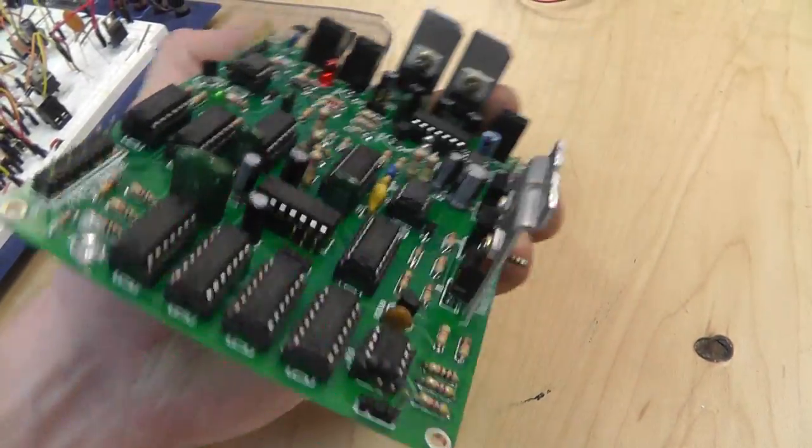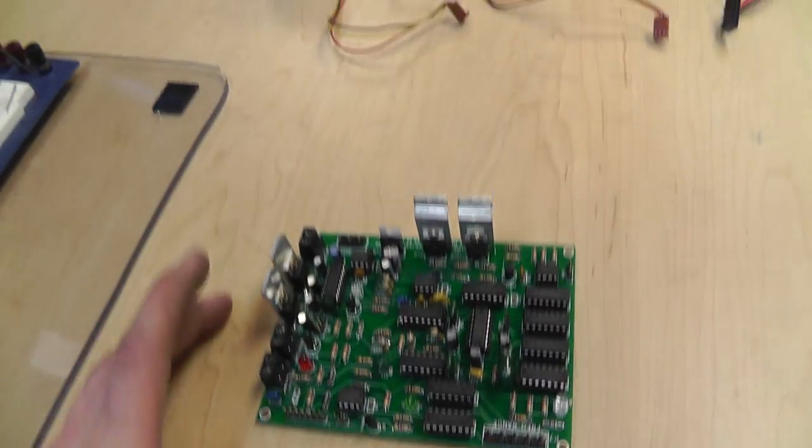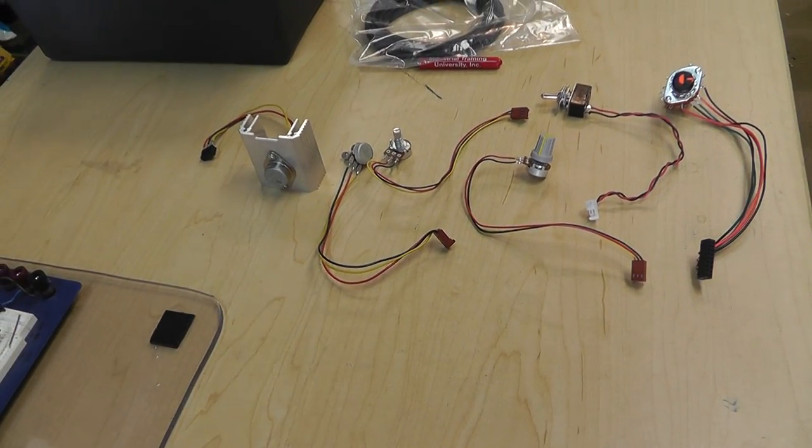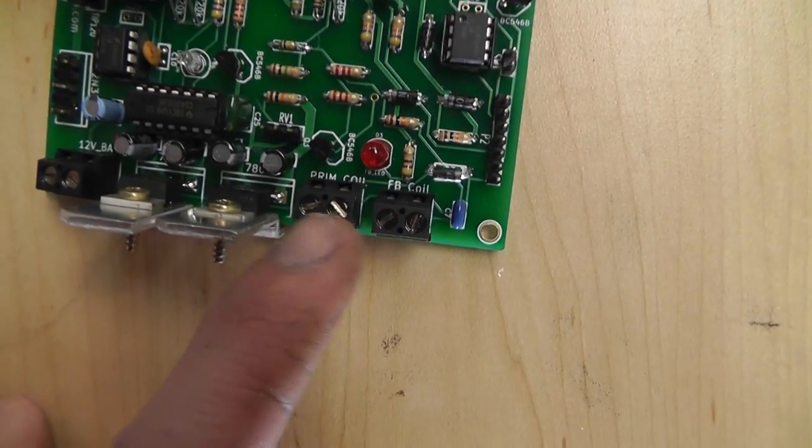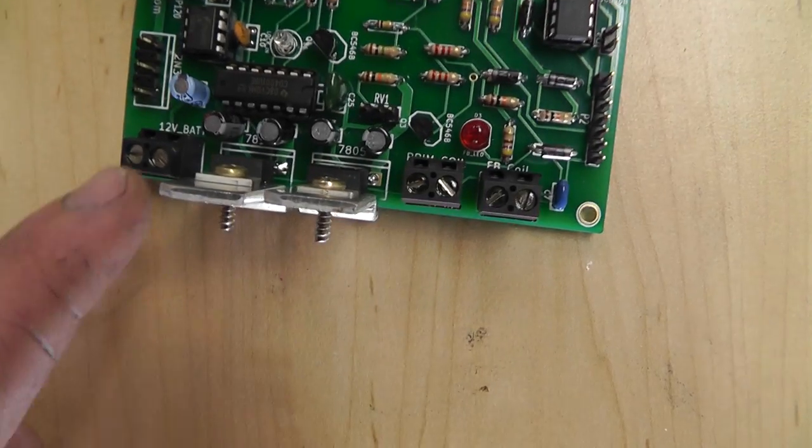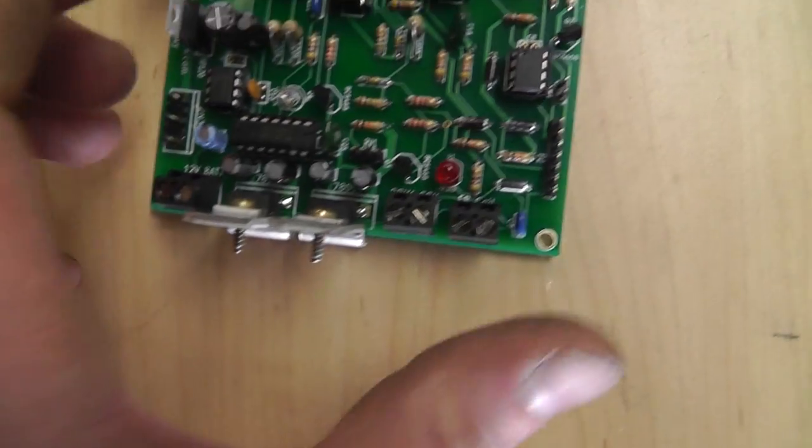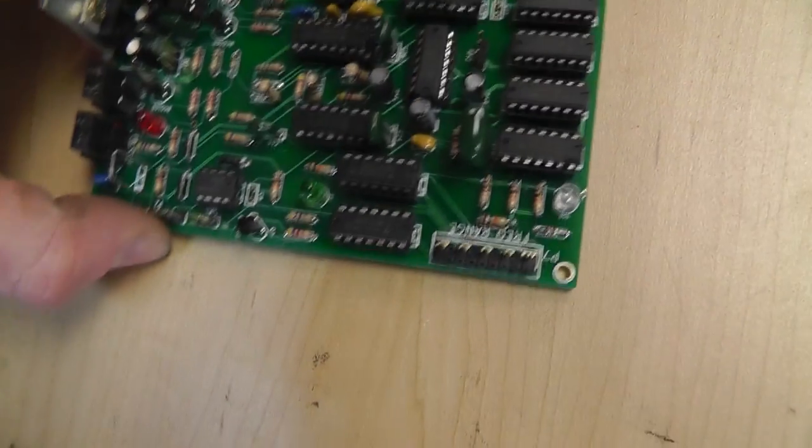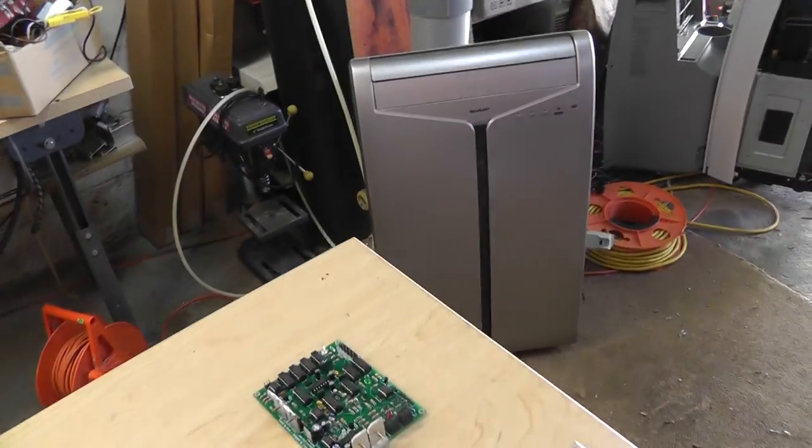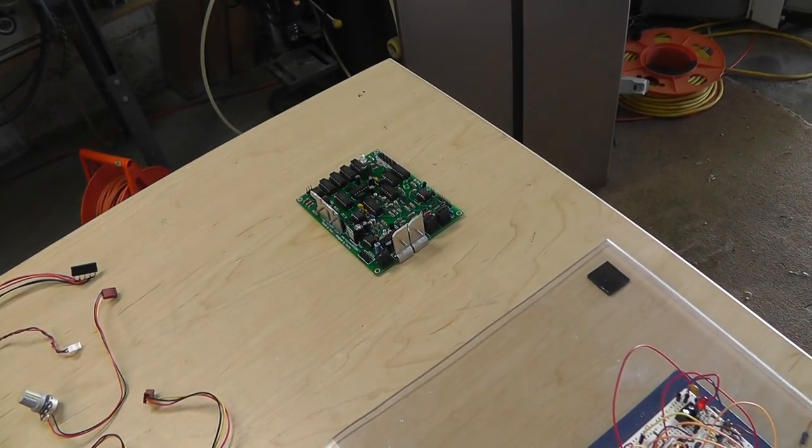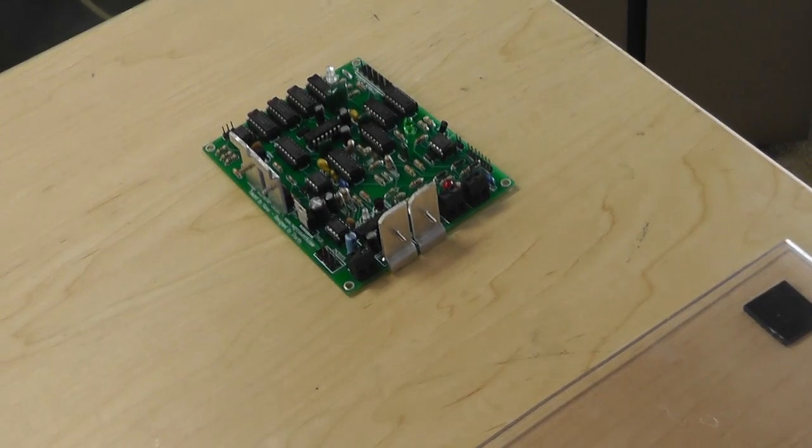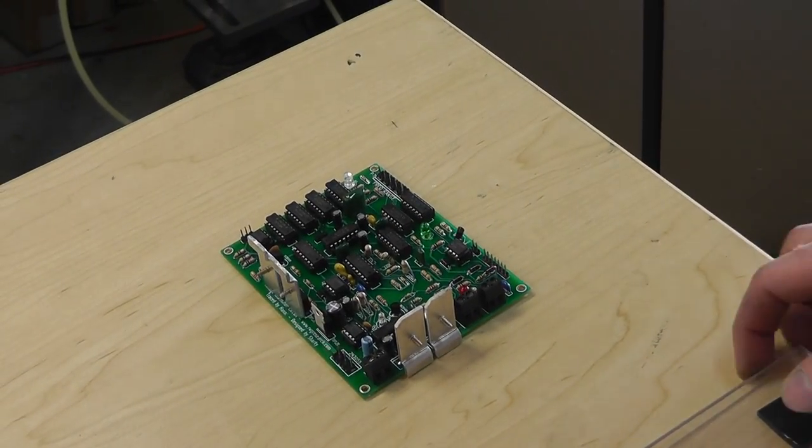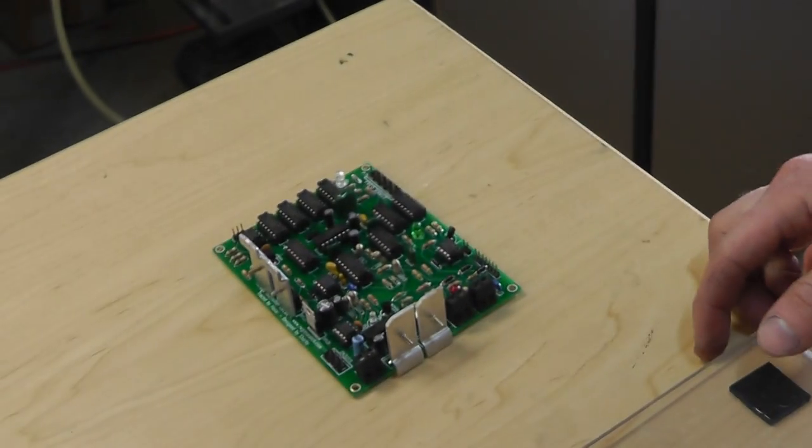So real quick I want to kind of show you how the components, the external components. Basically feedback coil goes here. Primary coils here. The battery is here. Then I'll show you the placement of all the other components. Now one thing I want to show you guys is how to use your resources. I keep telling you guys use your resources. What does that mean?